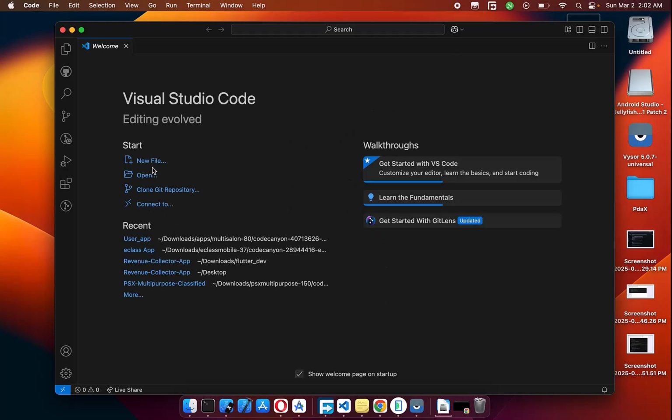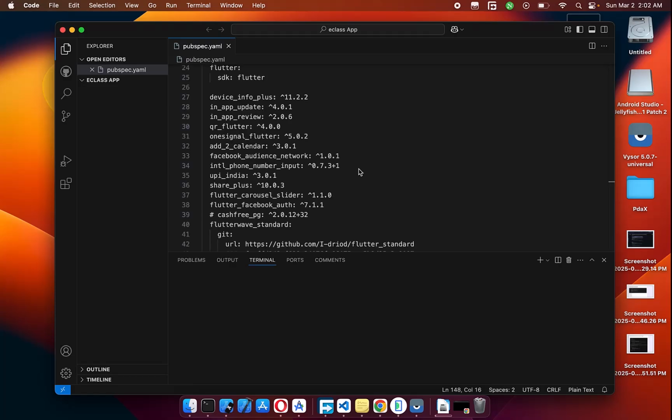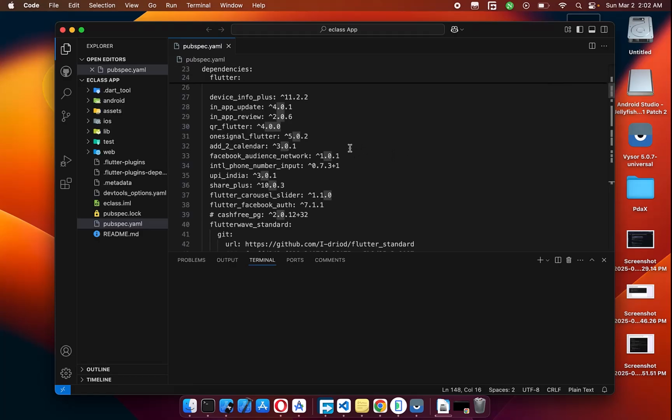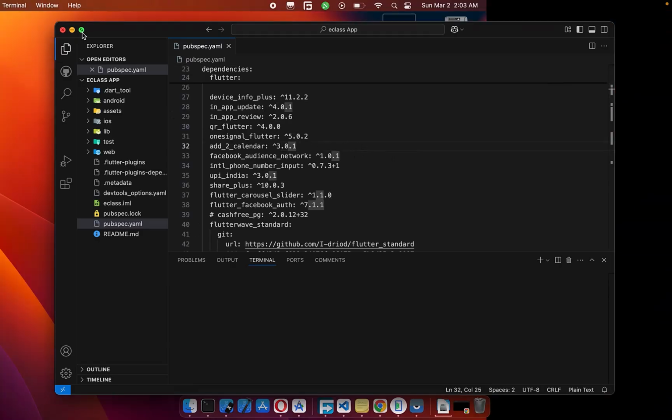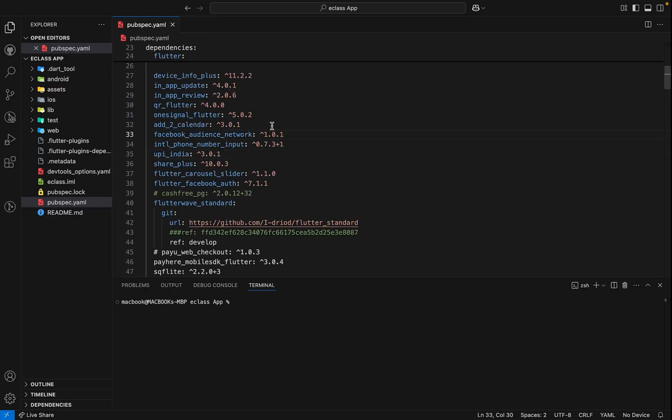So yeah, we have this, and what we want to do is get our purchased script. For my case, I already have it open here. I'm deciding to open it with Visual Studio. You can decide to open it with Android Studio or Visual Studio, depending on which one works better for you.